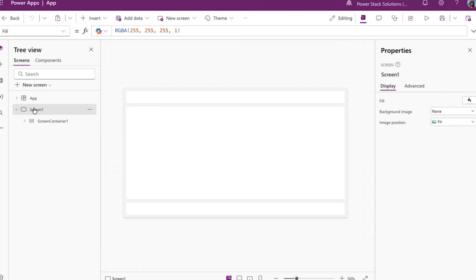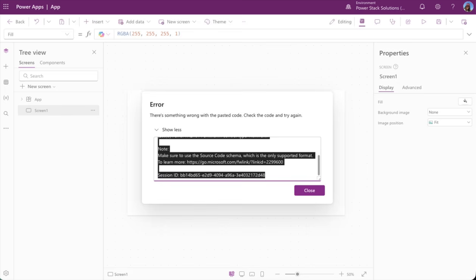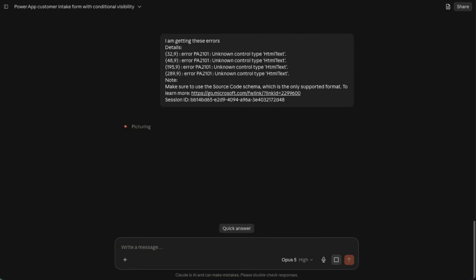Then on the first screen here, I'm going to right click and then I'm going to click on paste. You might get errors in your initial paste, but you can just take the errors and let Claude know. It will handle the errors and give us a new file. So don't get frustrated, it's a process, and you might have to repeat that step 2 to 3 times before you get the YAML code that actually works.